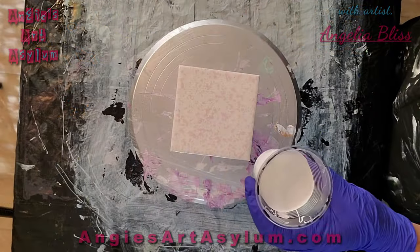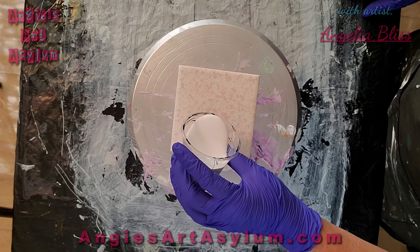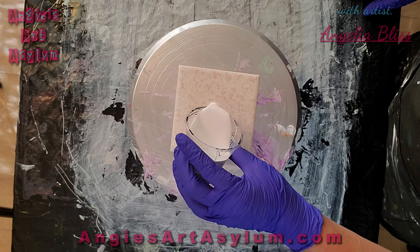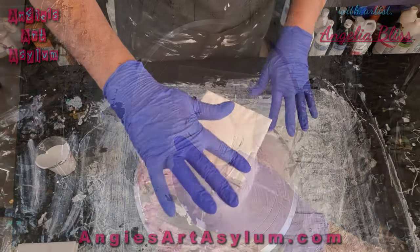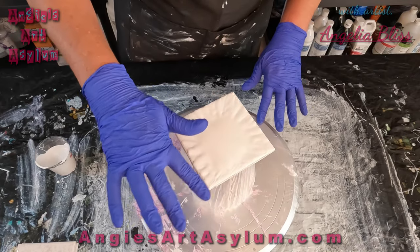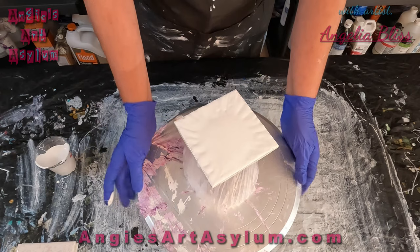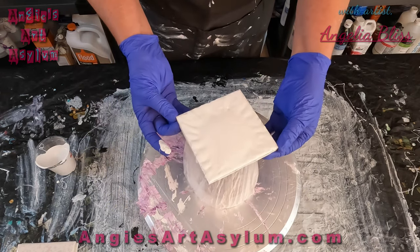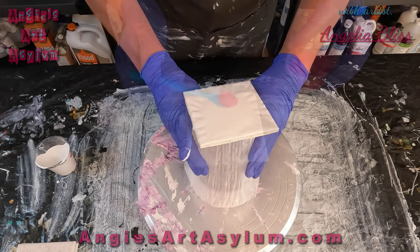I have my PBG Multipro in the white and pastel base in Eggshell. I just got it in a little cup, and I'm going to make a little puddle. I've never done tiles before. I did the ones on the rounds, but this is my first attempt on tiles. They're probably going to go sliding everywhere. Excuse the tarp, I haven't changed my table yet.